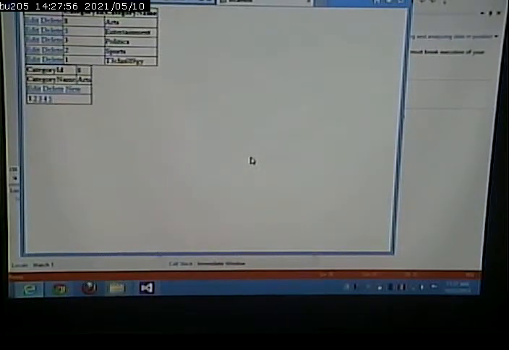Questions? Yes. If you wrote out your insert and delete statements and did it the same way, would it come up the same way if you didn't use the handy-dandy little thing we just checked? If you wrote your own statement? Oh, yeah. I could have gone in. Just like in previous classes, I went in and typed in the select statement, select something from category, all right? I could go in and say insert into category, and I could just type out a proper insert statement. It would work the same. Okay. Two different things. You're thinking that's the grid view control there. You're talking about the data source control. Right. But I was just wondering if it would show up the same. Yeah, it would. Everything would work the same.